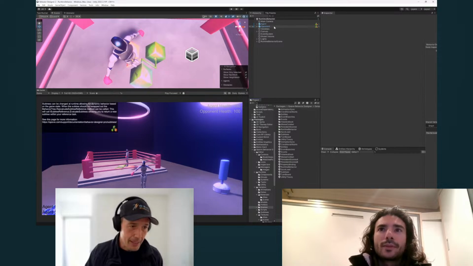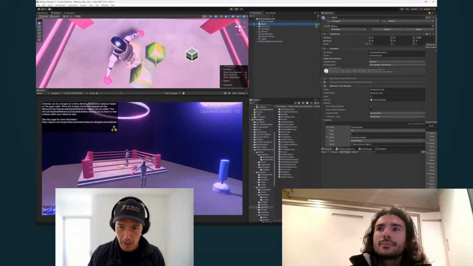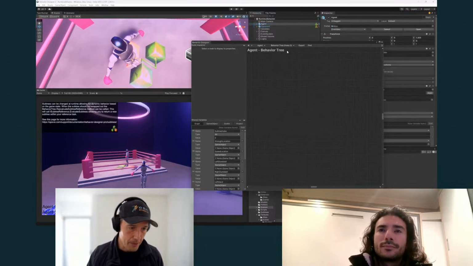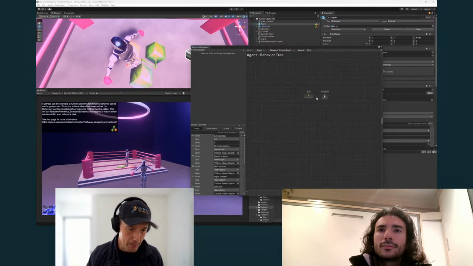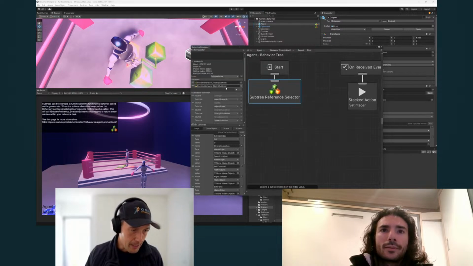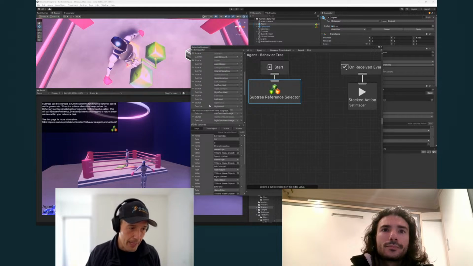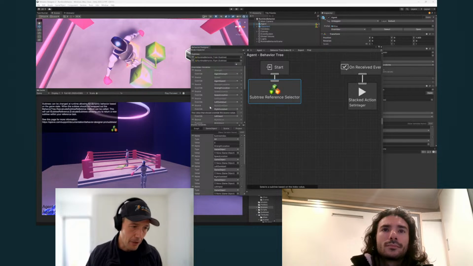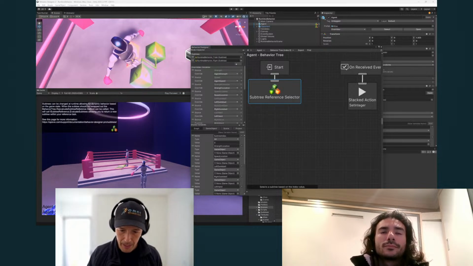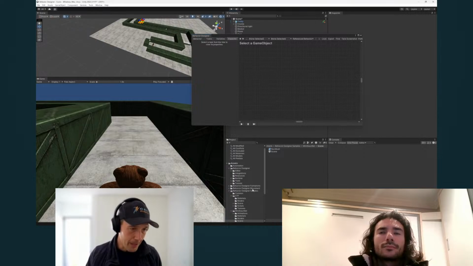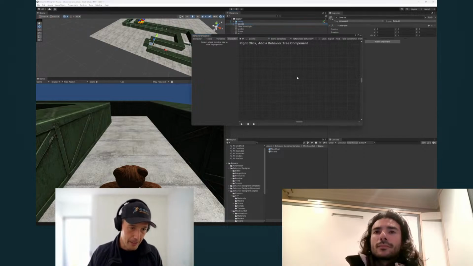And actually, that brings up a good point. One of the things on these subtrees which has been improved are these things called subtree overrides. In version 1 of Behavior Designer, these overridden variables, let me just compare. Since I have version 1 of Behavior Designer, let me go ahead and show it.